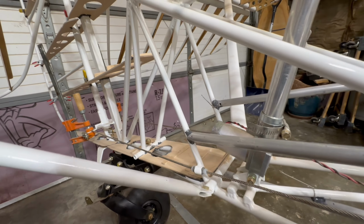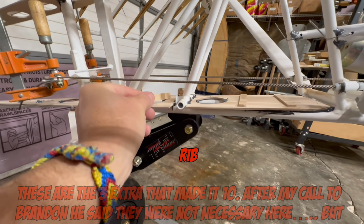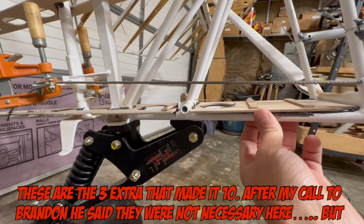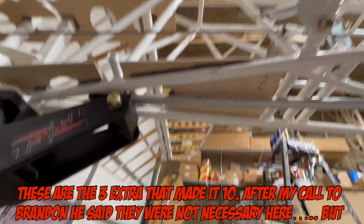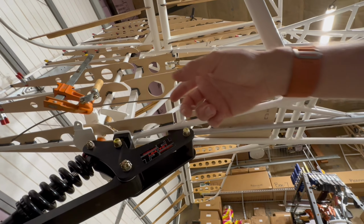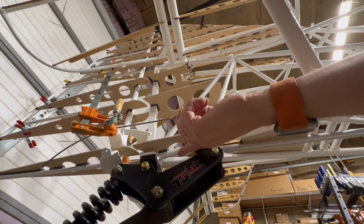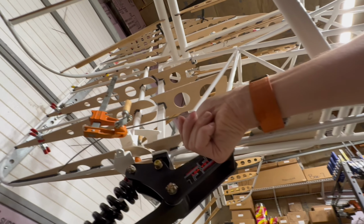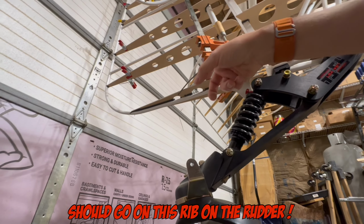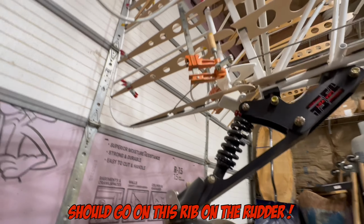I think I sent an email to Brandon before I left asking about these stringer stiffeners back here, because there's 3 of them: 1 here, 1 over here, and here. They're possibly not necessary because the piece is actually bonded to the fuselage the entire length of it. I'm going to put them in anyway because I've already cut them. They're there, and I don't want any flexing going on. I'm not sure as far as fabric connection, maybe. I don't think the fabric is going to touch this wood over here, but I do know that it's definitely going to touch this rib. And back here, I definitely have to put a few more on, because he said as you shrink this fabric on here, it'll bow this rib up.